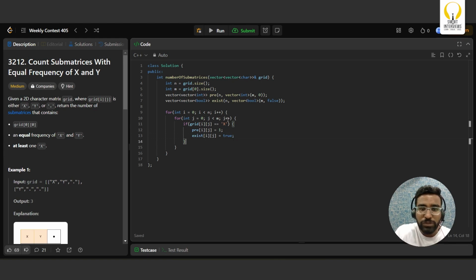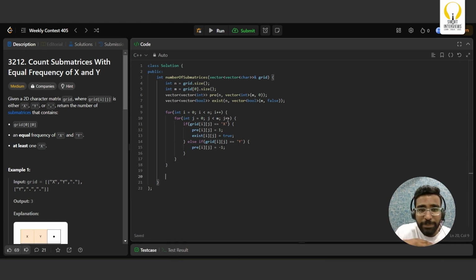Also, else if grid of ij contains y, then we should simply make pre of ij to minus 1. Okay, we are done with initialization.